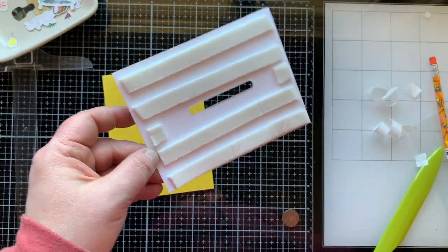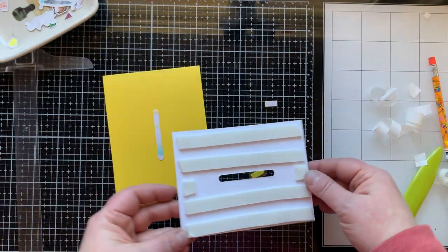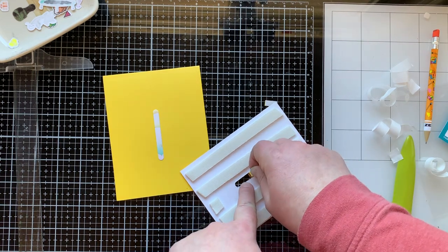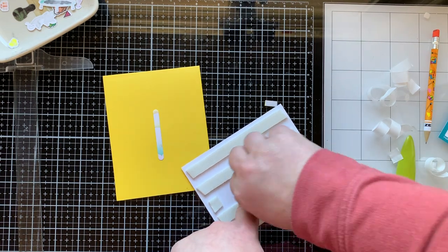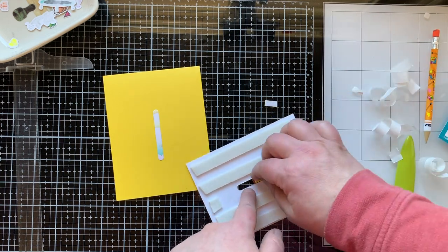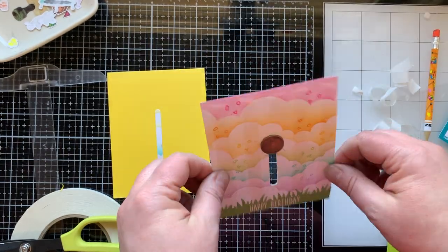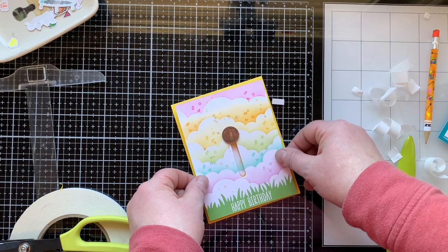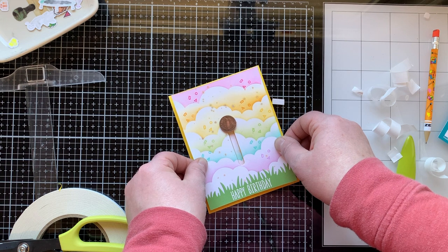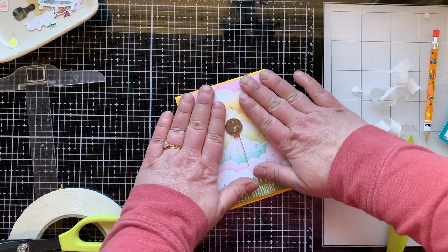Spoiler: it doesn't matter if you put your penny on the front or the back — it slides the same. But I had to give it a go! You want to mount this to your card with foam tape, but not too close to the opening or the penny. To create a stopper so the penny doesn't fall out, I put foam tape or double stick tape on the back of the fun foam with a little scrap of card stock, then mount that to the card. You can see the extra die cut piece I inlaid is making the background really seamless — no big yellow opening showing.